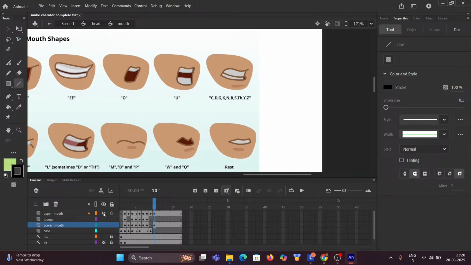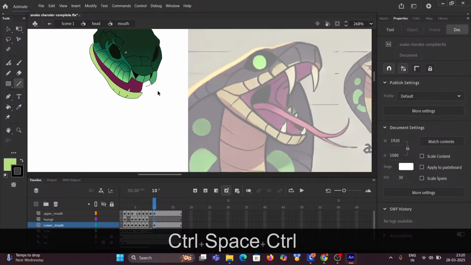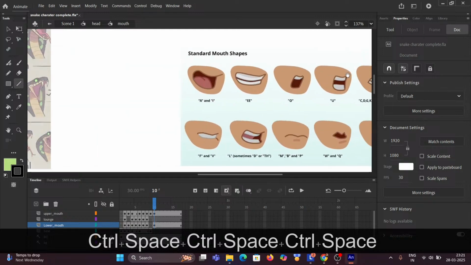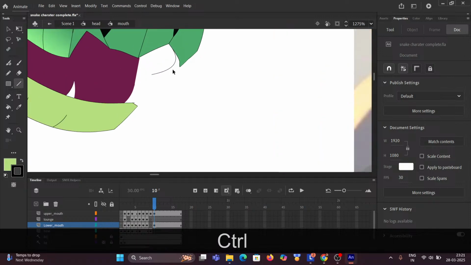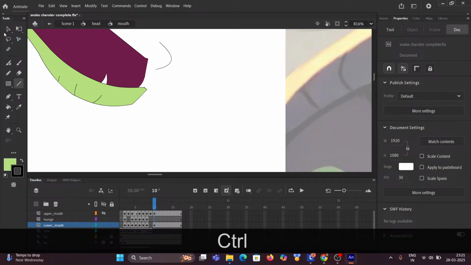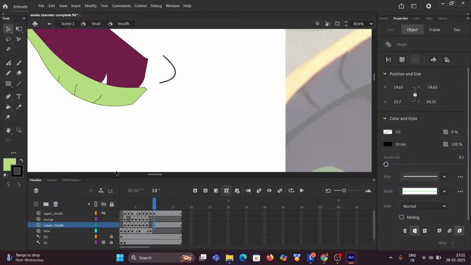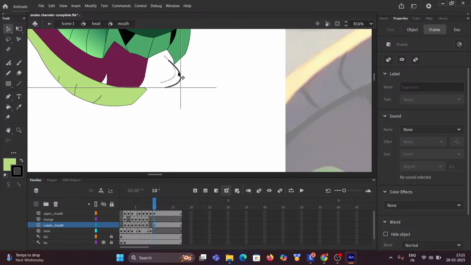I should reveal this upper layer and see if it's correct or not. No, this is not correct. I'm going to undo this and I will select this line and move it here. Let me reveal the upper mouth layer.